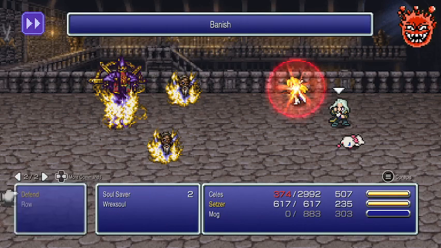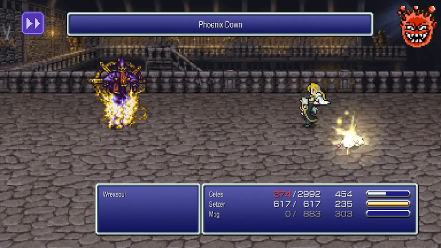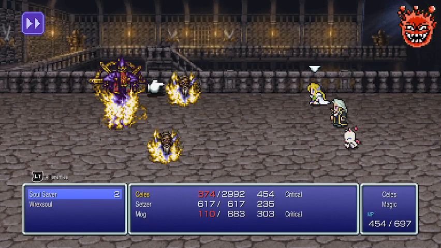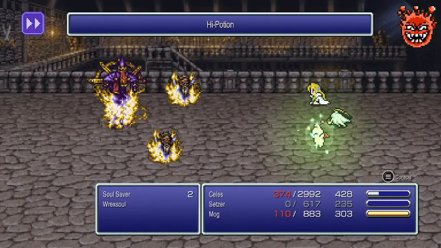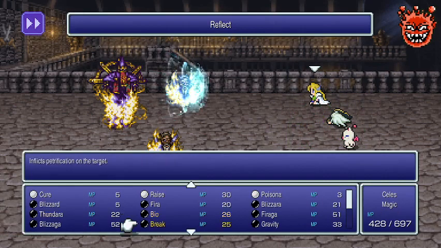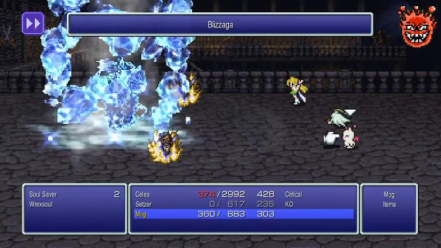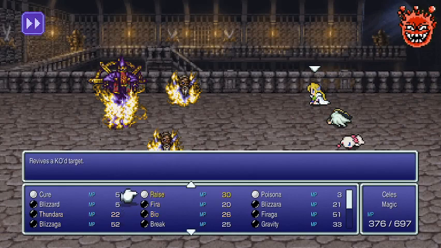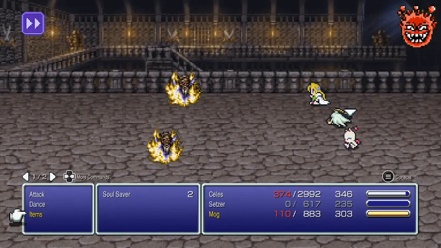What if you use Banish on all of them? No, it only works on those guys. Oh, what about Bio? Nope. Blizzaga it is. Don't have Thundaga. He was potentially weak to it. Uh-oh. I need to revive someone. Celeste is holding on at critical HP. Oh, come on! Who do I need to kill now?